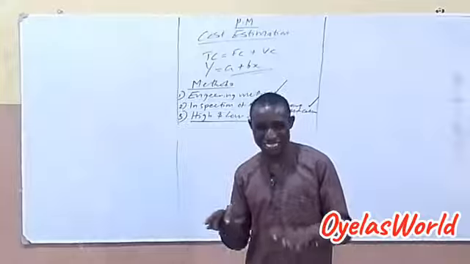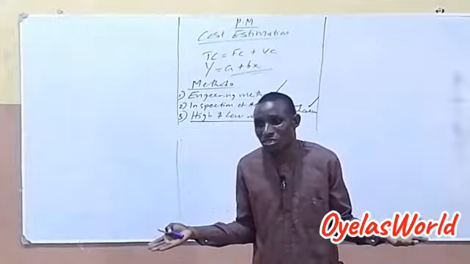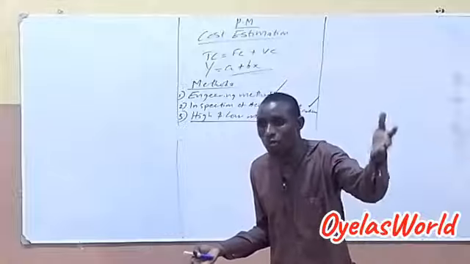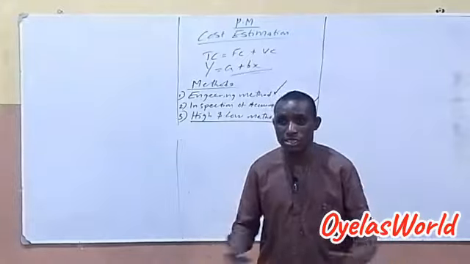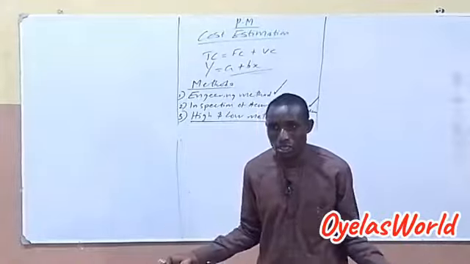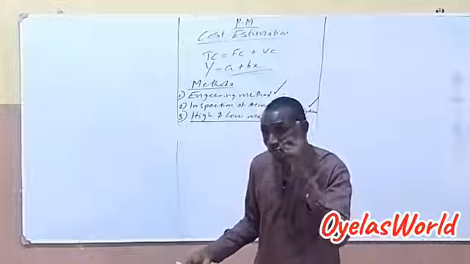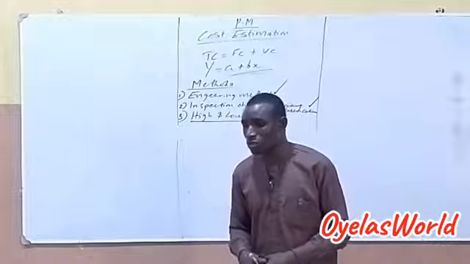Can you see now? You are good to go. You cannot use either the low level of activity or the high level of activity to determine the fixed cost, because you already have one variable out of all the others. You have all the variables except one that is missing, which is the fixed cost. So we are going to put one or two questions together now.